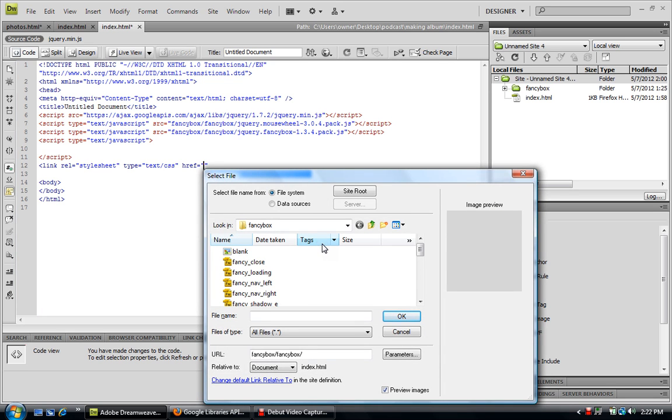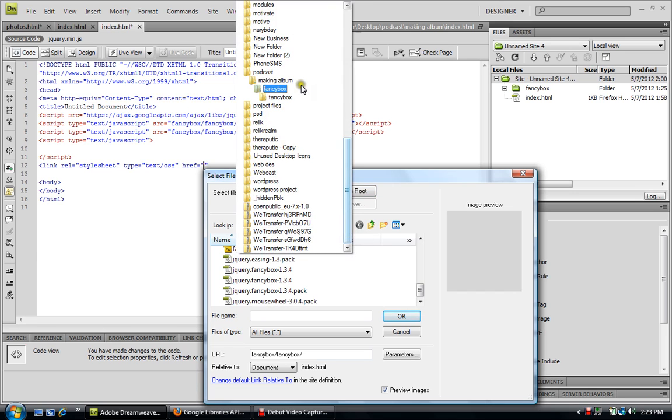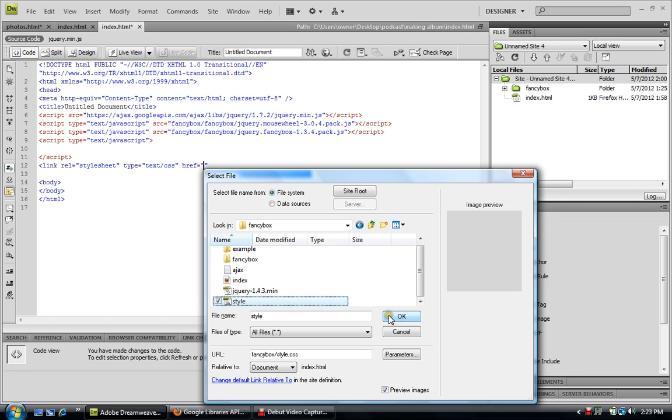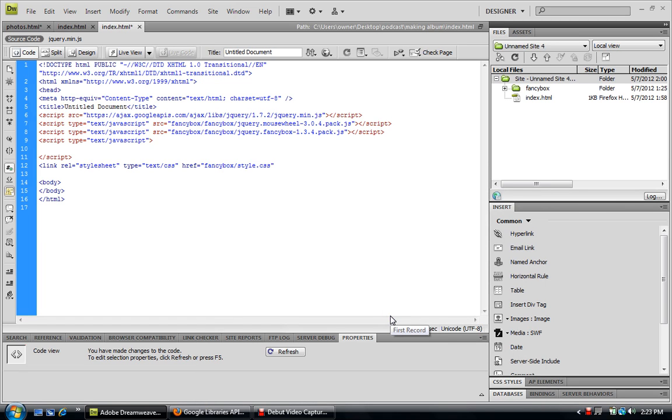We're going to bring in our FancyBox style sheets. I don't remember where we have them. We got one right here, the FancyBox style, and let's go and get the other one.